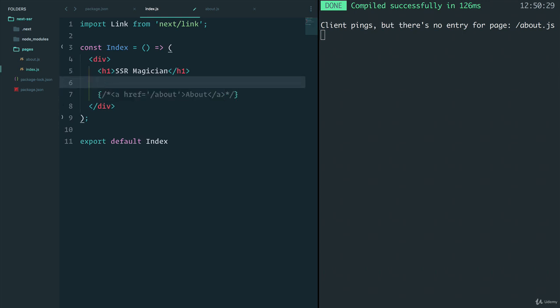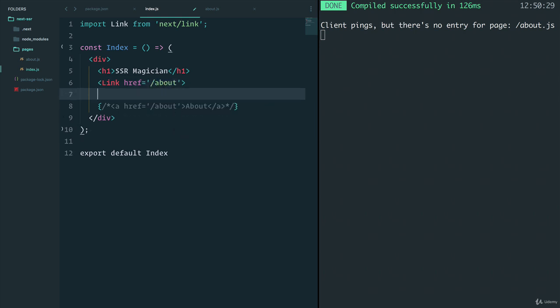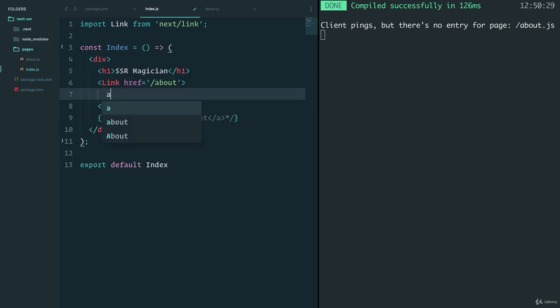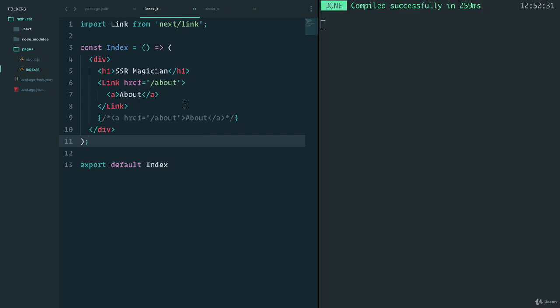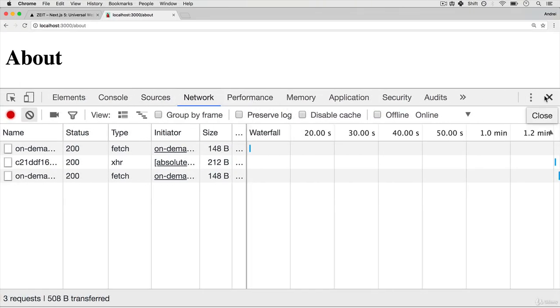Instead of using the a tag, we can say link href equals to about, and just close this link tag. And inside of here, we can just give it, let's say, an a tag that is about. All right, so let's save that and close this for now.